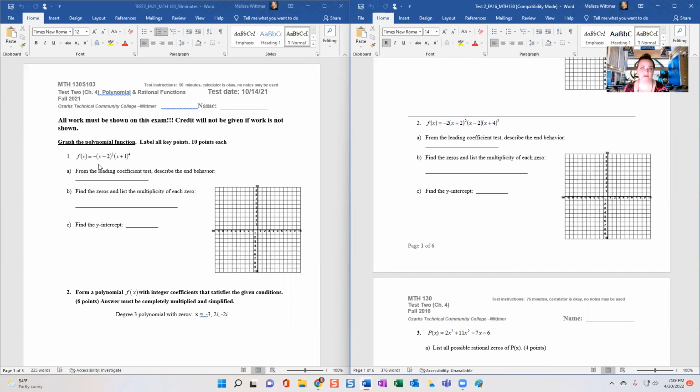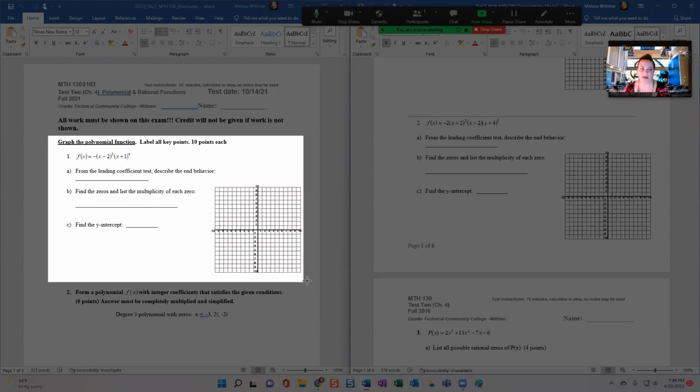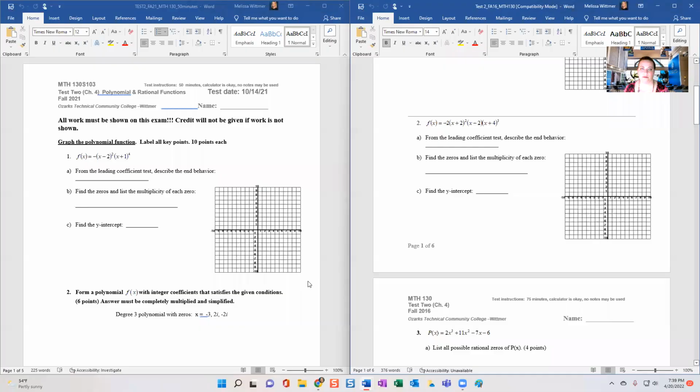So Windows Shift S, if you have a Windows device, and your screen will gray out and you get this little icon or mouse that lets you click and drag. So I'm going to click on the screen right here, drag it to include that graphic window, and then release. Okay, so I've captured that.